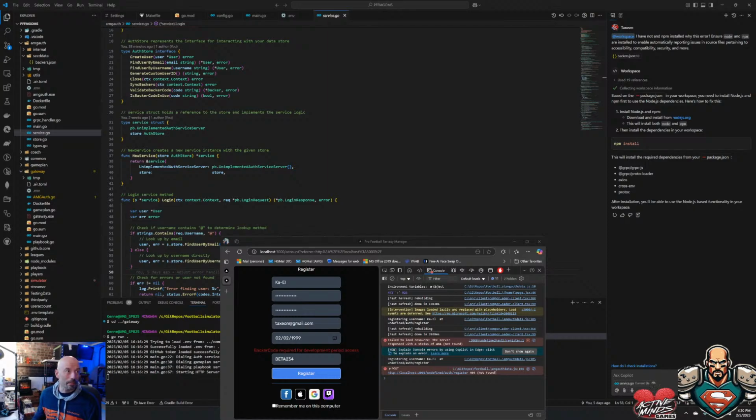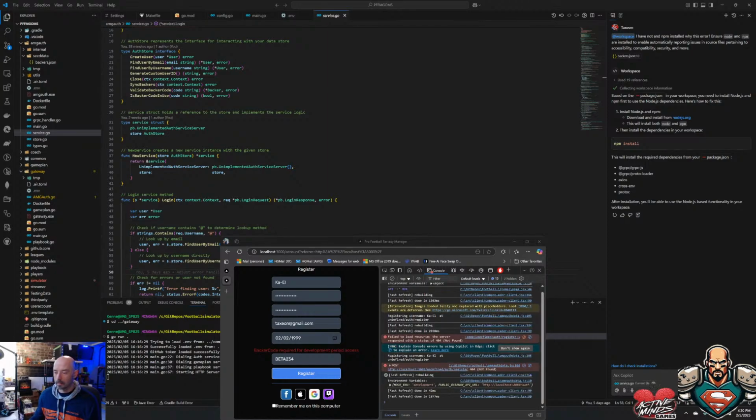Why is that missing? That's a stupid one to be missing. Equals. Now that might require a restart because I don't think it's.